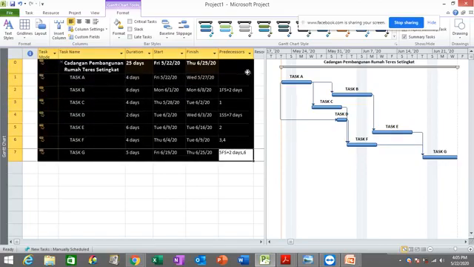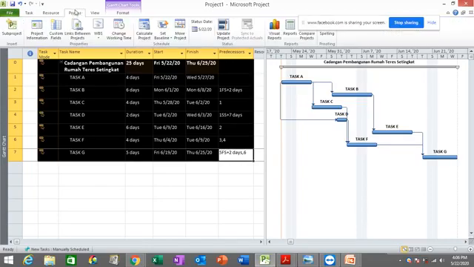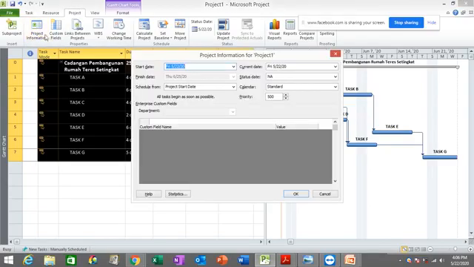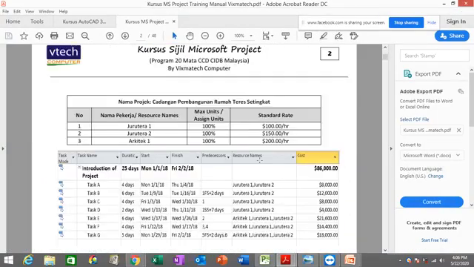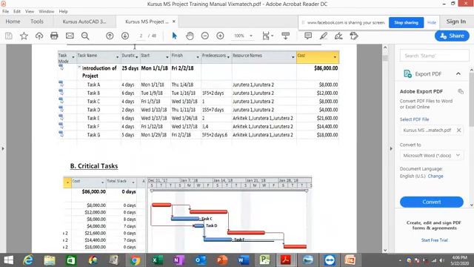Alright? So, let's say you want to define a project start date. How to do that? Because MS Project can actually estimate the project finish date once you enter the project start date in your particular MS Project file. So how to enter the MS Project start date? Just click Project on the ribbon tab above, click Project Information. For the start date, I'm going to choose January 1st, 2018. Because the book states like that, so we're just going to follow the book. The book also states this project actually starts January 1st, 2018.